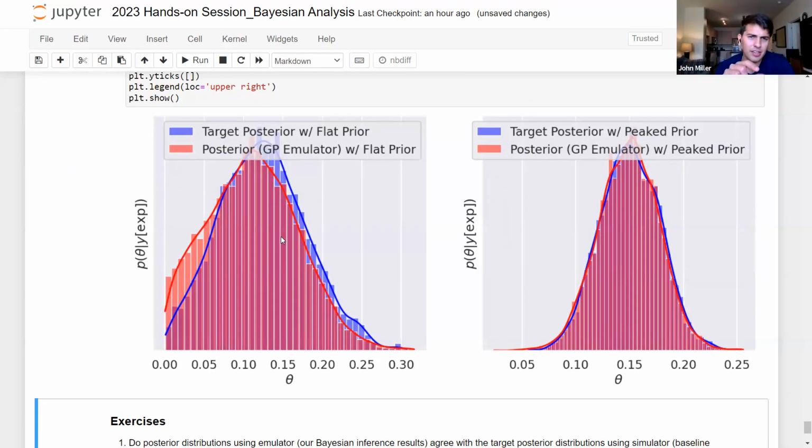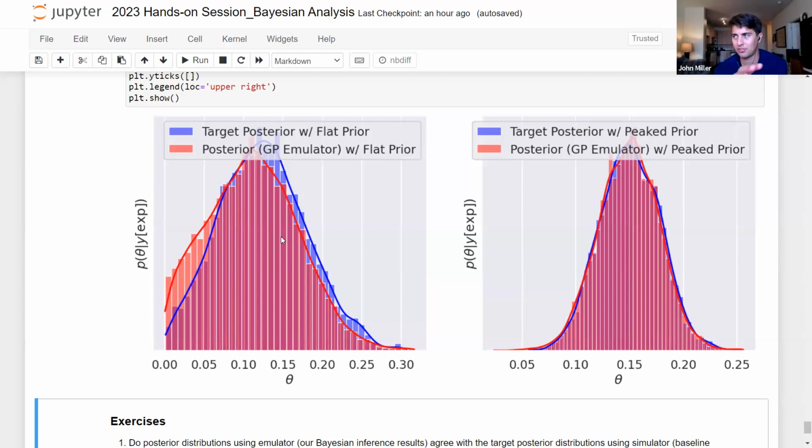In the case of the flat prior, we see some deviation between the different posteriors. The rough shape of the distribution is mostly pretty well captured when using the emulator versus the simulator, but we see that we're off by a little bit. Of course, that could be a consequence of having a small number of samples. Maybe if we draw a bunch more samples, they look closer. But we see already there's some level of divergence between the two, but not anything heinous.